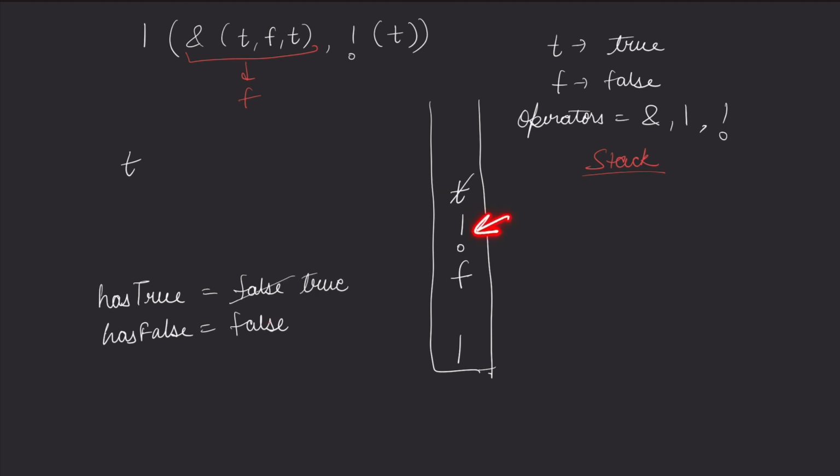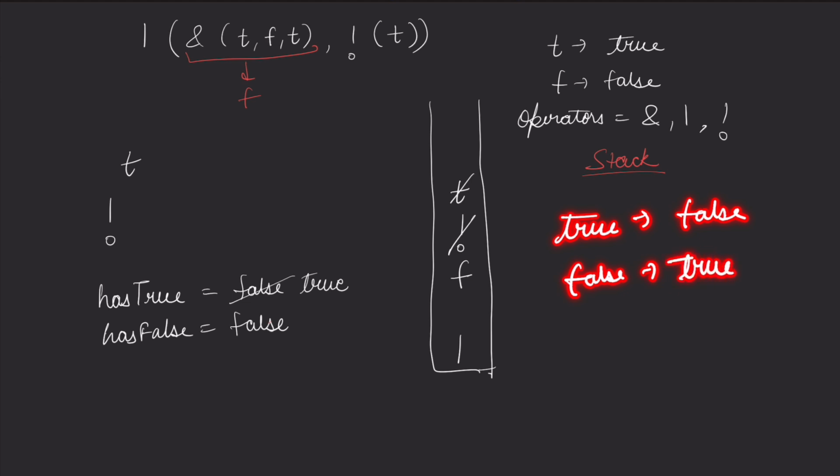Next, we have this logical OR. Now this is equal to one of the operators. Then that means here we should stop, right? And after stopping, we will again pop one element from the stack, which will denote the operator that has to be applied. So we'll remove this also, right? So now if you see, how are you going to evaluate logical not? For logical not, it is simple. We know that if the value is true, then it will be false. If the value is false, then it will be true, right?